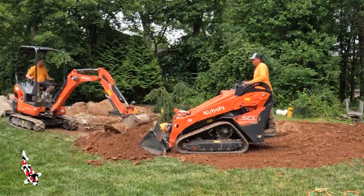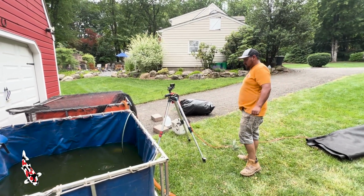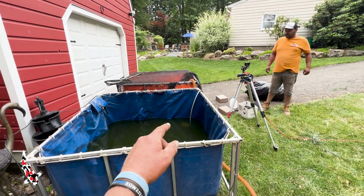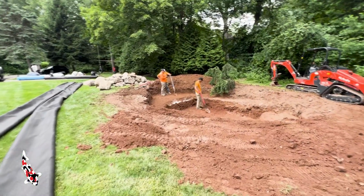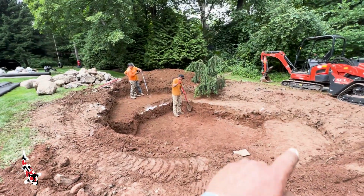So we got a second tank set up here thanks to Felipe running back to the shop to grab some more rock, another tank, and we're filling it up with partial hose water and partial pond water. We're gonna move over the larger fish into this tank, kind of split up the fish load a little bit for the weekend, put another air bubbler in here. And while we got that going on, we finished shaping the pond and we're ready for the fabric and the liner.